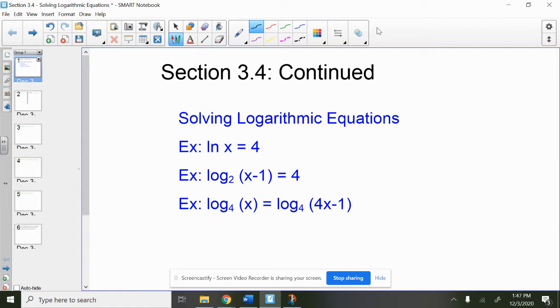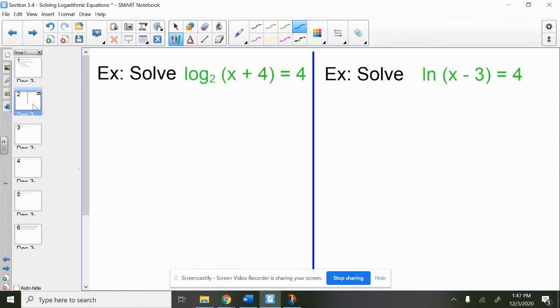We've got, just like a regular log equals a number. Or what do I do there? I've got a specific problem with a natural log equal to a number. I've got a problem where you have logs on both sides. So these all are different types of scenarios and ways to break these down and solve them. That's why it makes this section definitely more difficult. So that's why, and this is, again, write this down, I'd highly suggest you rewatch this video and ask me any questions that you have, because it is hard to remember all these different steps.